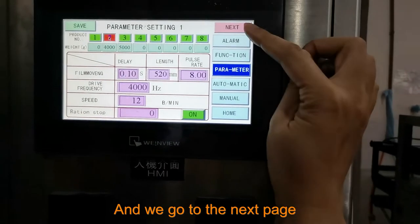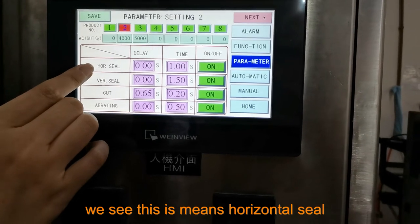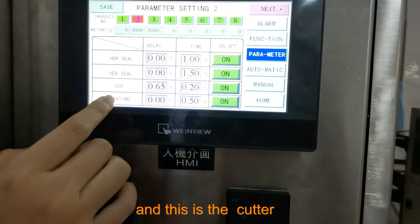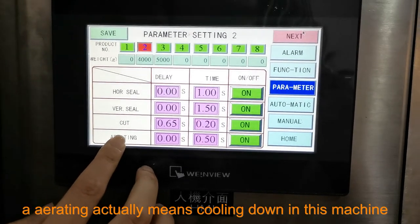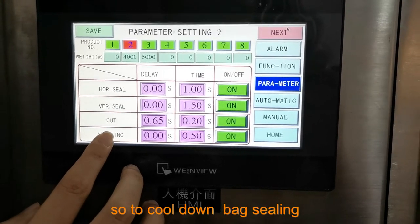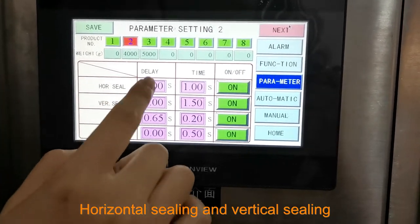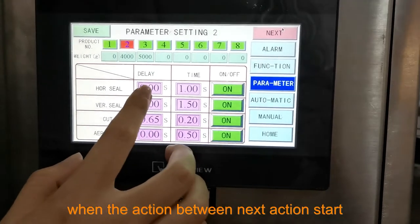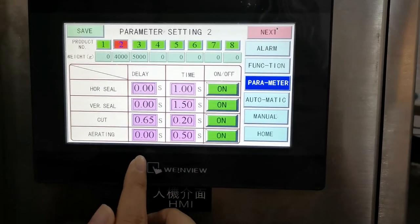And we go to the next page. On the next page, we see this means horizontal seal. This is vertical seal. And this is the cutter. And this is aerating. Aerating actually means cooling down in this machine, to cool down the bag sealing. For horizontal sealing and vertical sealing, the delay time only means the waiting between one action and the next action starting.